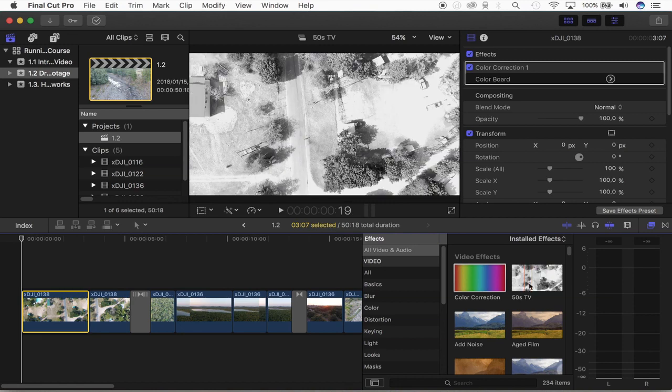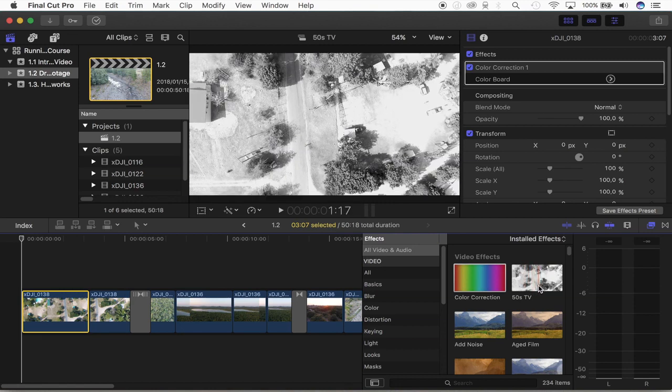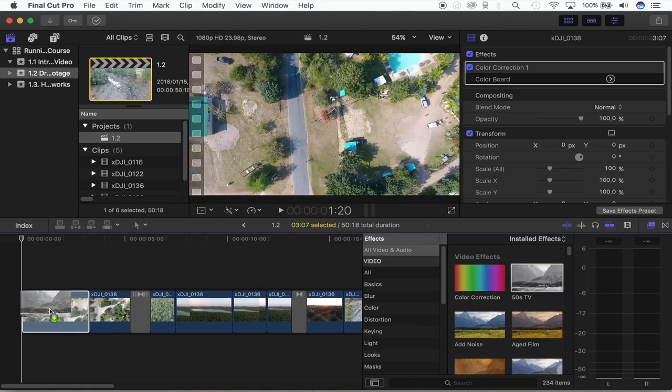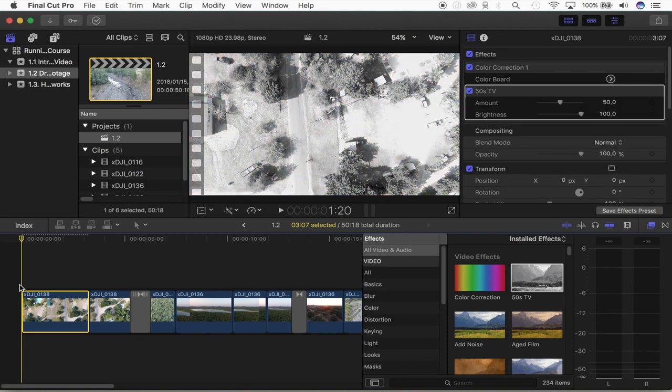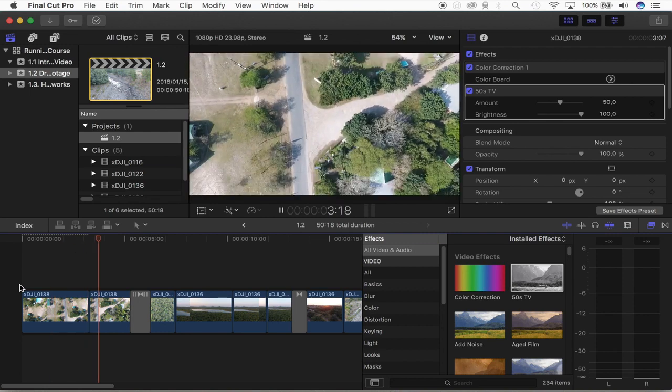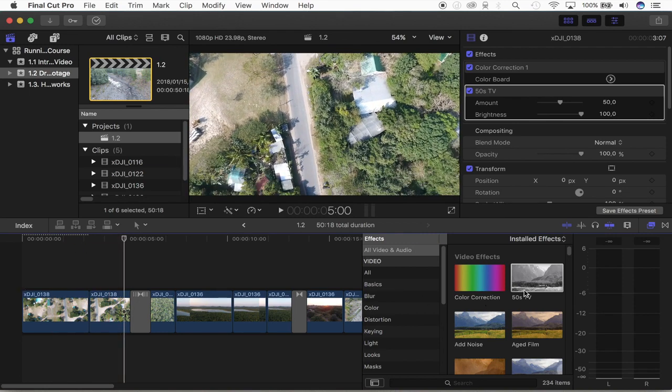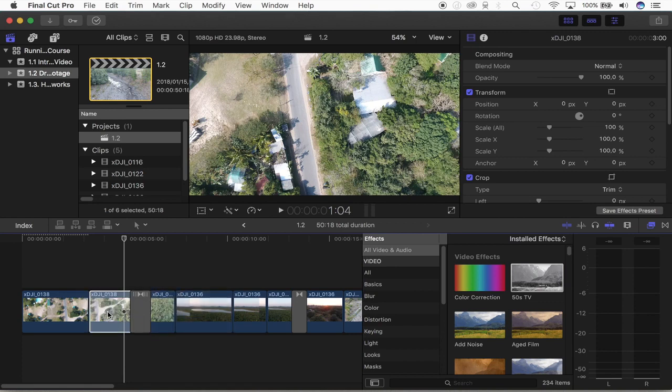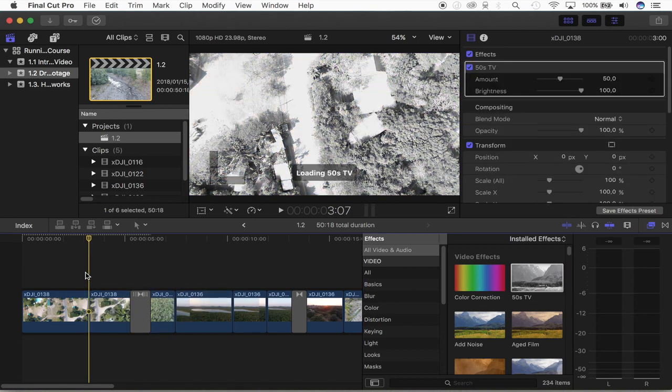So you'll notice also if you drag your mouse, you'll see a preview of what it's going to be like. So let's just say 50s TV. If we want it to be like an old town, you almost want to use a 50s TV. Many years ago in a far and distant town. It's gone. Yeah, so for each clip you can add your effect. So now you have it on both.